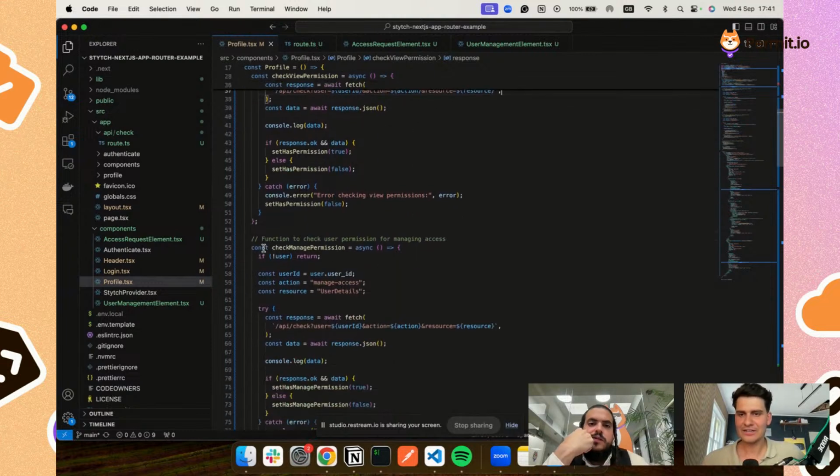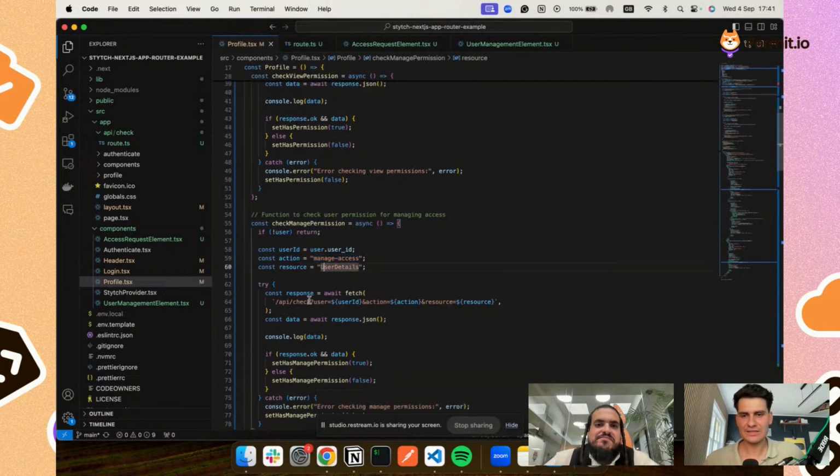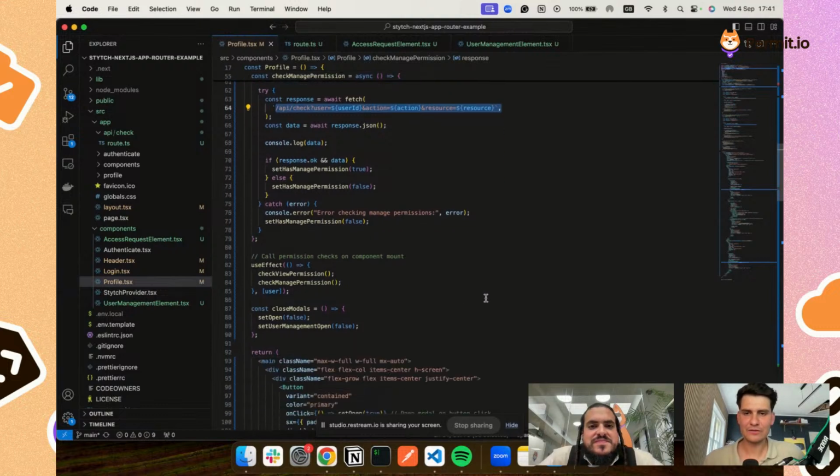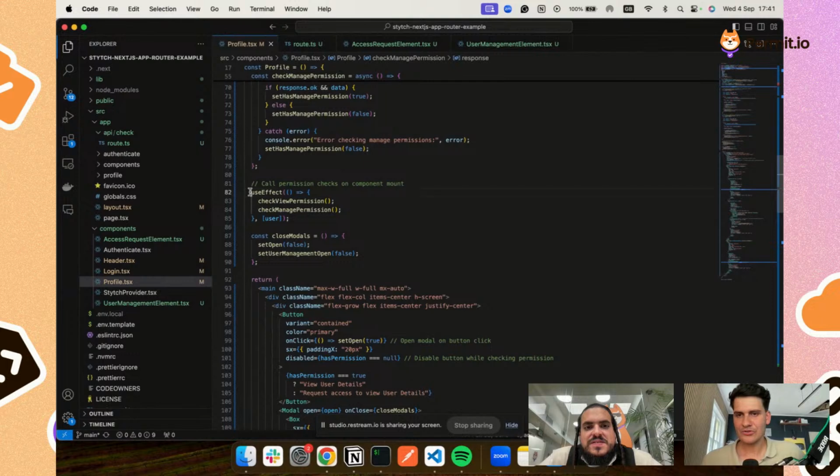And then we have another function which basically does the same thing, checks for managing permissions, but it checks if a user can manage access to the user details and sends that response again to that backend function, that backend enforcement point that checks against the policy engine. Here we create a useEffect function. This just makes these two permission checks run as soon as the page renders.